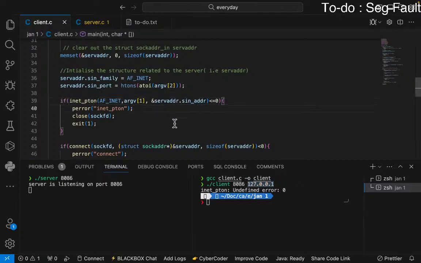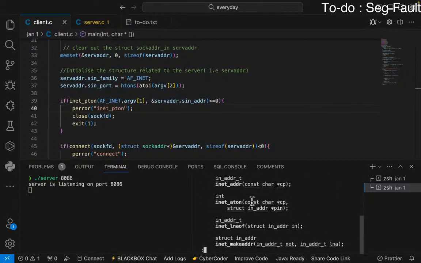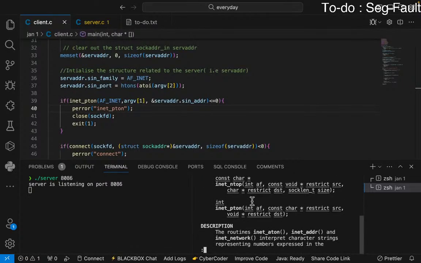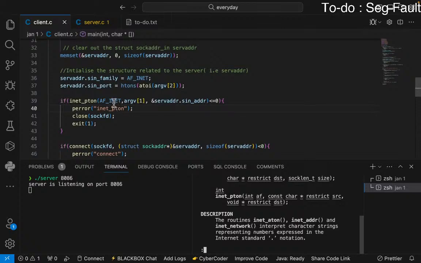That is the correct thing, but let's just see what the man page for inet_pton says, and int af. I don't think it's the af init here.